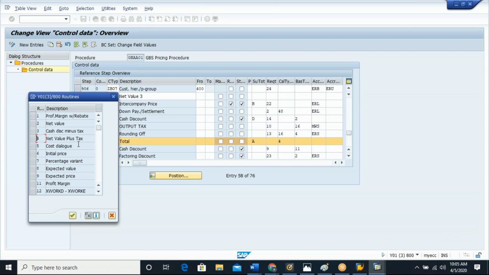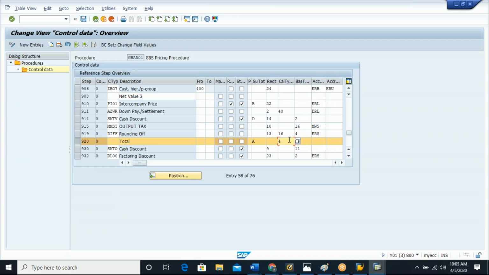If you move it to production and going forward, this total will be displayed. This total will be determined based on the net value, tax, and also duty. Like this, whatever way you want the system to calculate the values, calculate your conditional values, you can assign as part of the calculation type.